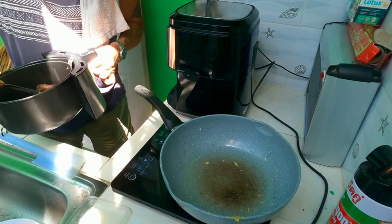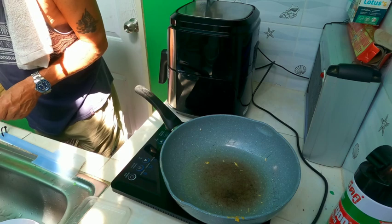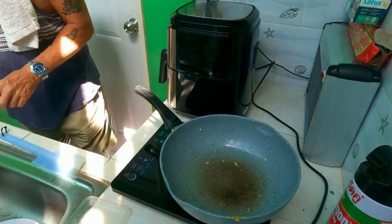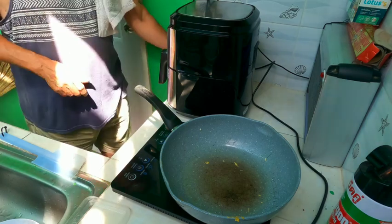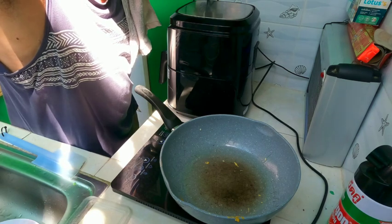And now butter my toast. And get to eating. All right. I will snap a picture and add it.